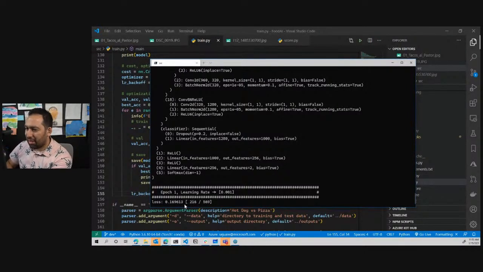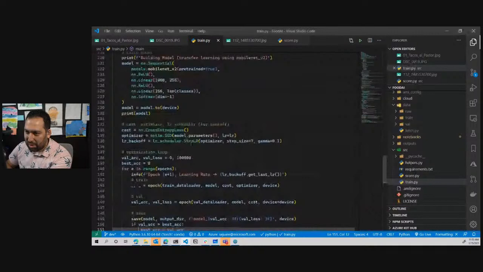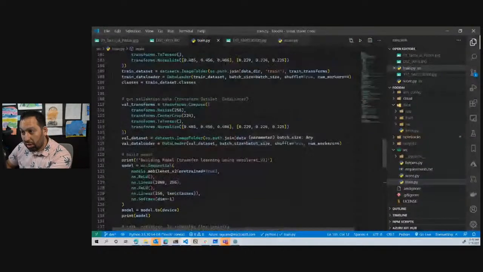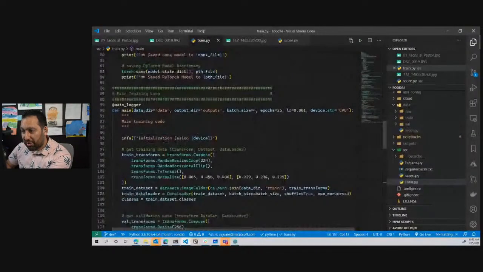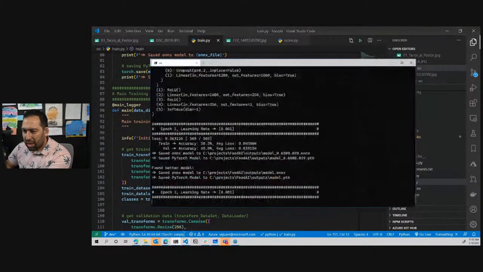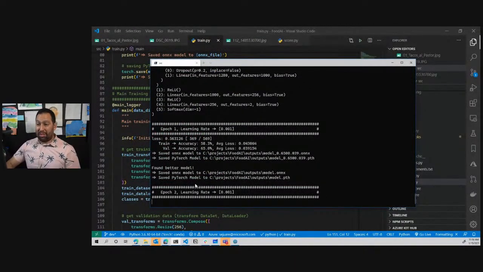Going golfing. Yeah. There's 569 batches. Inside of each batch, there is how many pictures that we put in each batch? Oh, it's up here. So there's 4 pictures in each batch. We're doing it 25 times with, I think, I don't know, it was like 300 images. And so basically, it'll just do this 25 times. That's what the epoch is. So basically, an epoch is it goes through all the images, right, which is nice. We'll just let it do its thing.